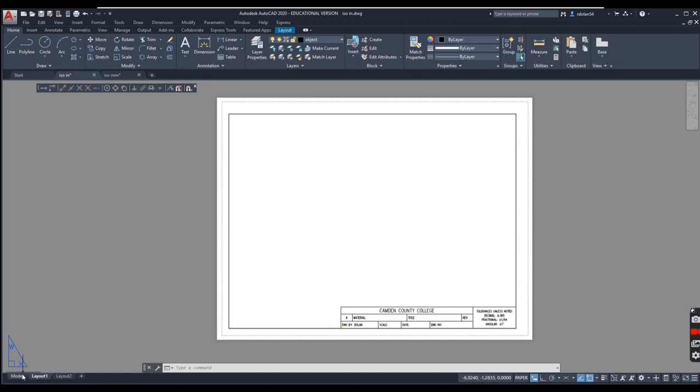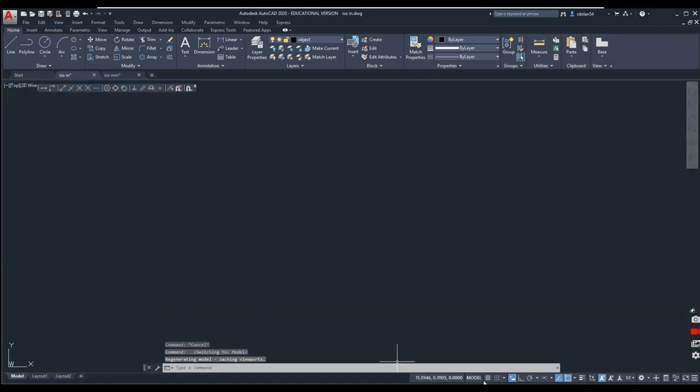First we're going to look at the isodraft and the isoplane commands. We're going to go to our model. I'm going to put on my grid. I like to put on the grid when we're doing isometric because it helps us keep track of where we're drawing. We usually draw just like this, and this is our flat plane. When we do an isometric drawing we're going to draw on those 30-degree angles, and AutoCAD will automatically set the screen for that 30 degrees.